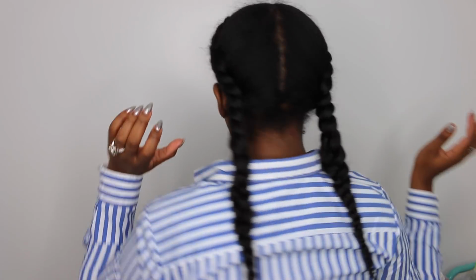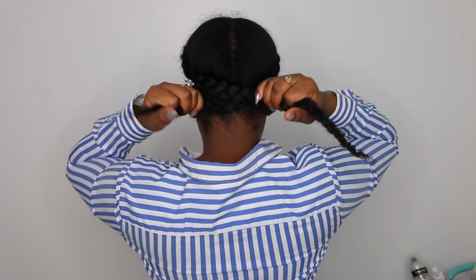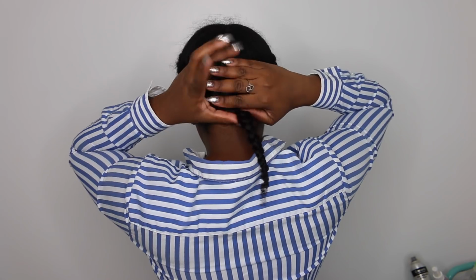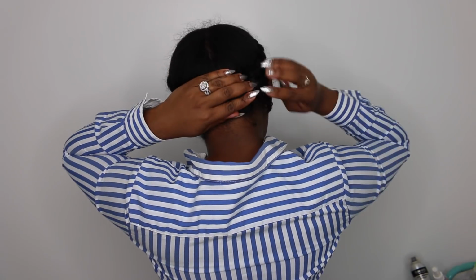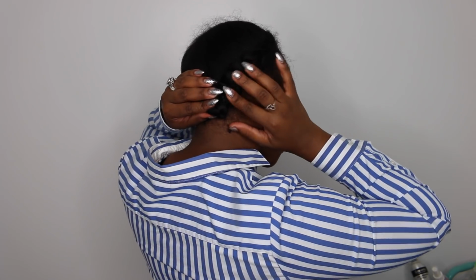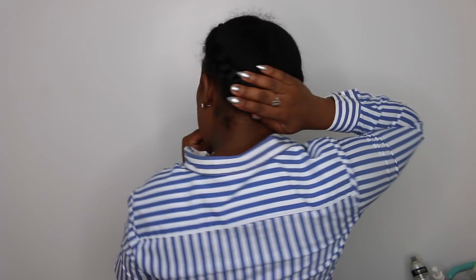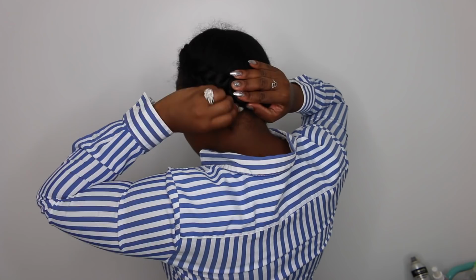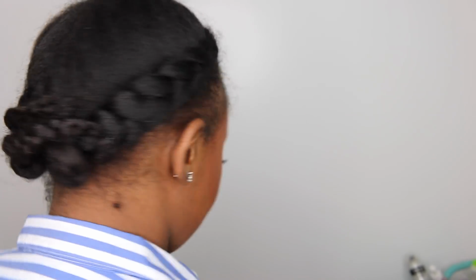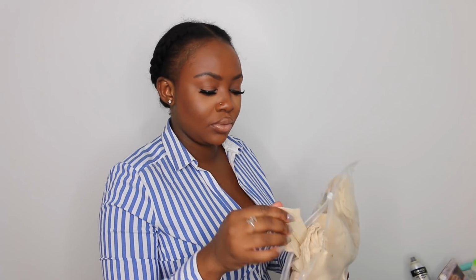Next step is to go ahead and protect my own hair. So during my protective styles, when I'm taking care of my hair myself, I just do 2 French braids. It's the easiest method for me. When it's time to add my wig, I just wrap them around one another as low as I can in the back and then secure them down with 2 bobby pins. I find this to be the flattest, quickest, easiest way to secure my hair without doing like 6 braids.